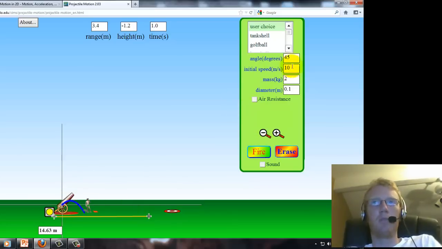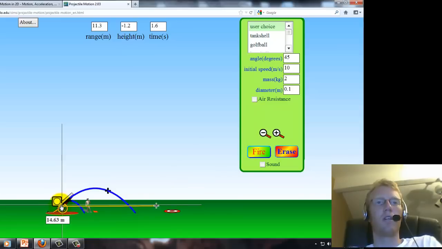So I doubled my speed. What do you think is going to happen to the distance? Is it going to double? Is it going to cut in half? What's going to happen? So you can actually use this little ruler right here, and you can measure. This distance was around, and I'm not looking where it landed, because it lands at a lower place than where it was launched. Remember I said we always have them land at the same place that they launched from? So this is around 2.7, and this is around 10.4. So this is actually like 4 times farther.